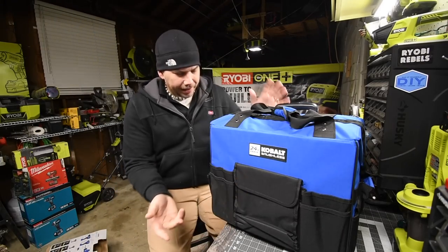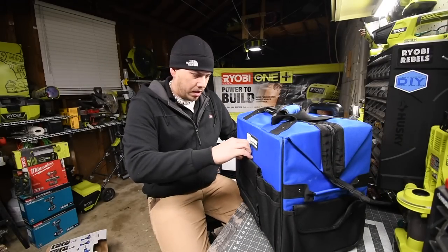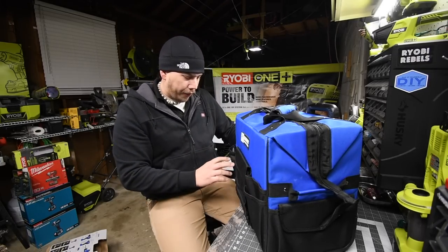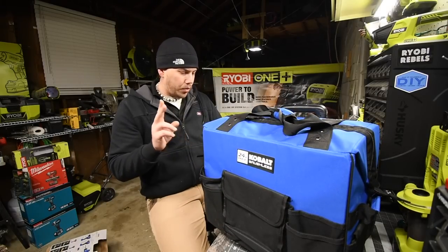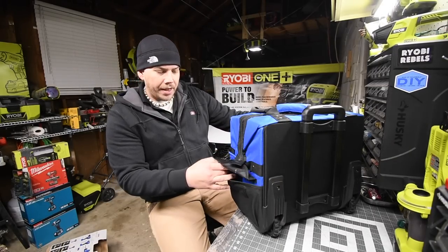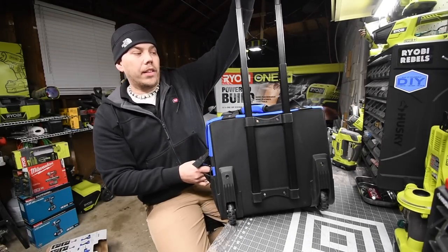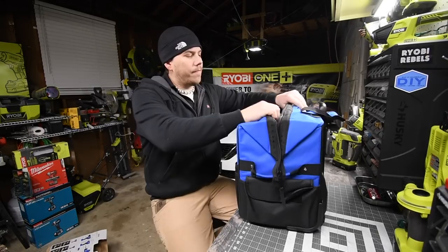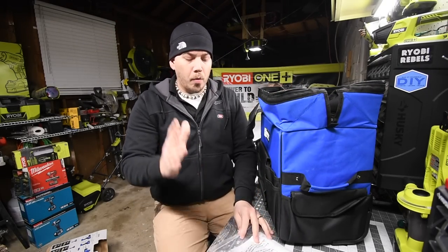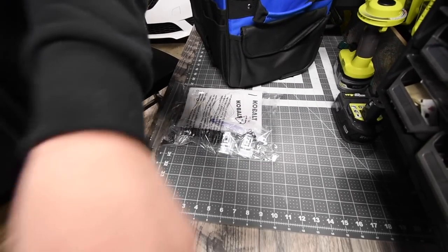There we go. I will admit this is actually pretty heavy for what it is. It does look like heavy-duty storage for the tools. You've got a pouch in the front, four sleeves in the front, two sleeves on the side, nothing on the back, and one pouch on the other side. You have a total of three handles and a roller handle like you'd use for a briefcase. The first thing you get is instructions for each tool, warranty, and let's actually get into that.